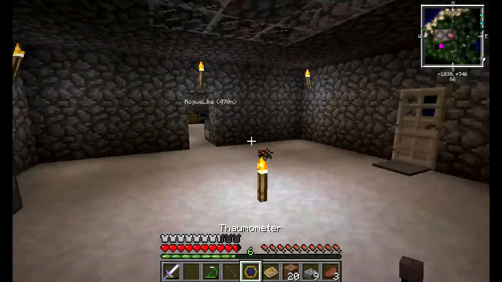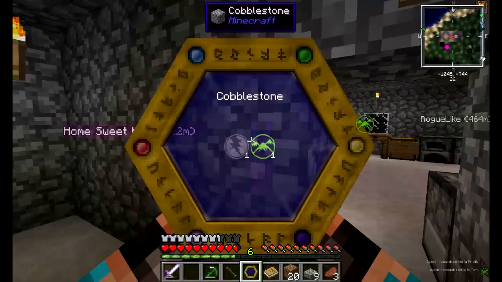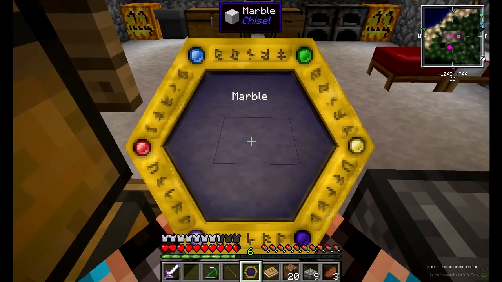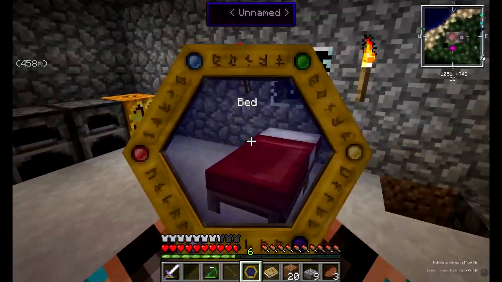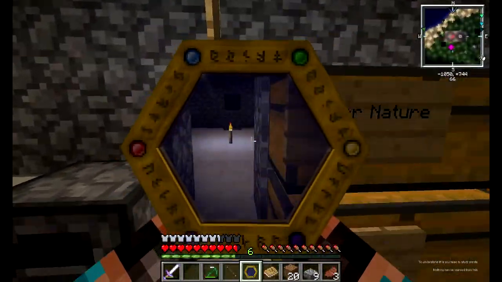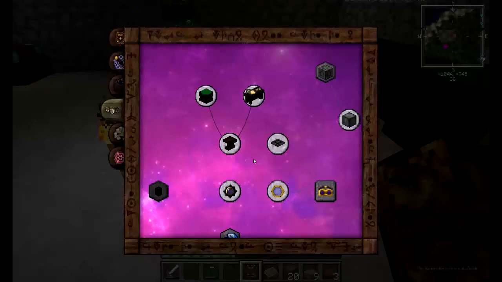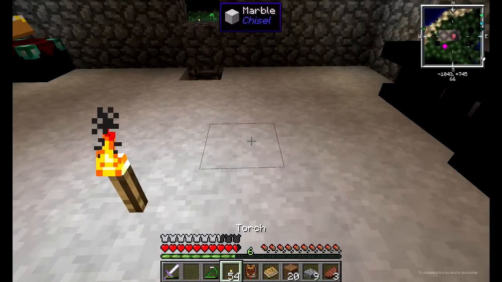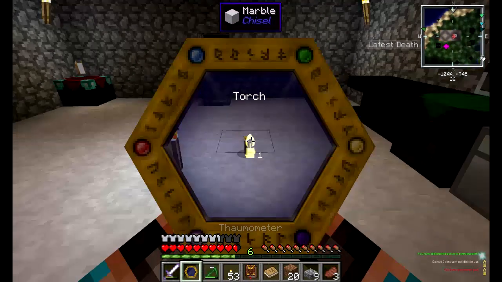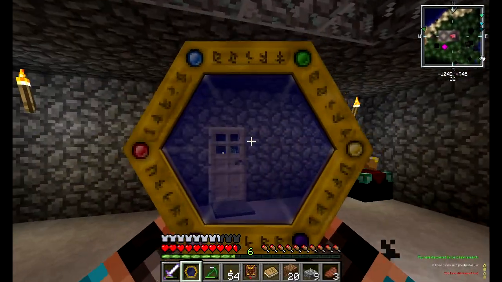But basically, from here on in, it's going to be me researching a lot of blocks. Look at that. Scanning cobblestone and learning Perditio and Terra. And marble, nah, nothing can be learned. So I basically have to go around and scan everything to learn stuff. And the more I progress, the more I'll understand and the more I can scan. So I think I can scan a torch. For example, this should give me the knowledge of, yeah, there we go, locks. Okay, and you kind of get the point.